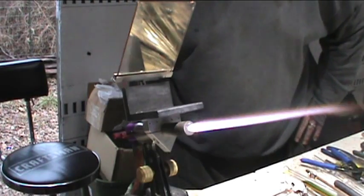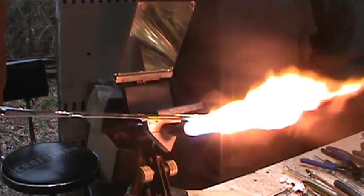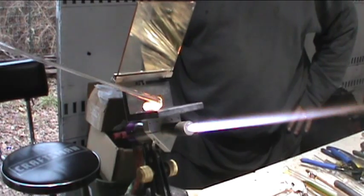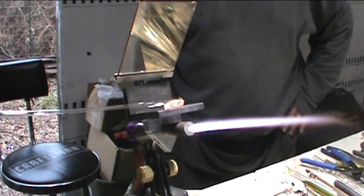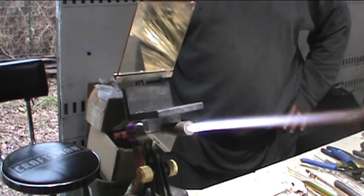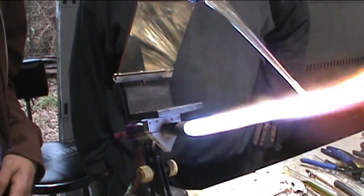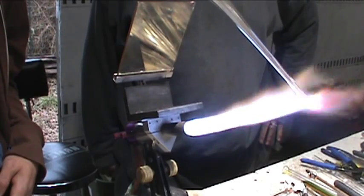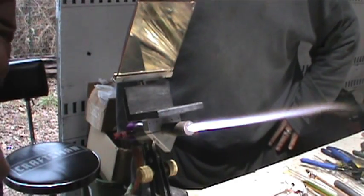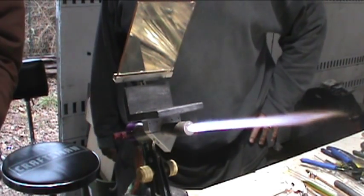I'm going to make a pupil with it. I'm going to melt this in, get it goopy, push it over, got it on there. Get it right out, knock it off in there, put it out here, polish it. And that's that. It doesn't take much heat to polish it because it's so thin.